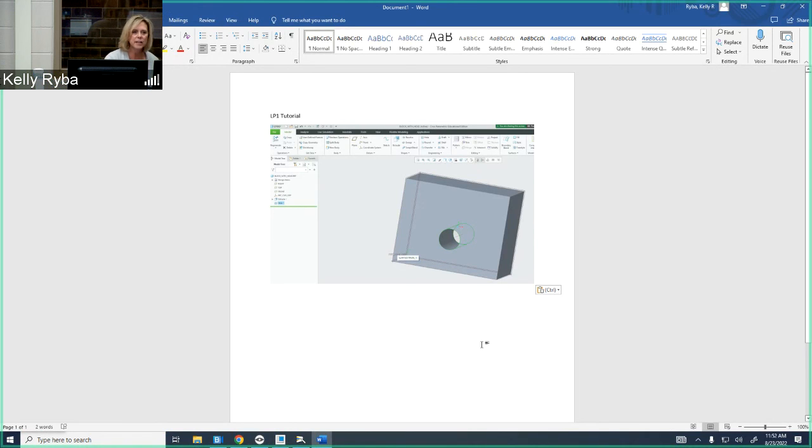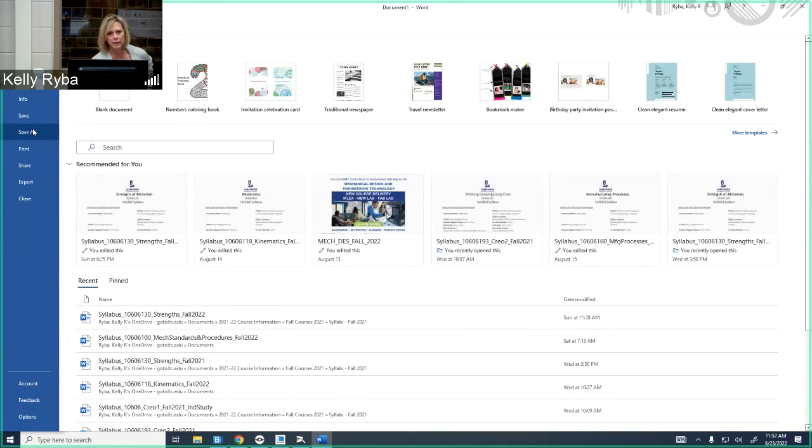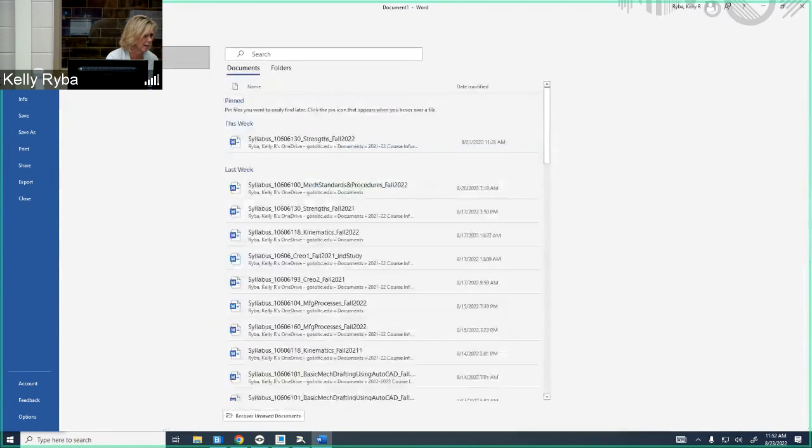All right, so here it is. Now what you're going to do is you're going to file and you're going to save this somewhere. This doesn't have to be in a working directory. This is just a document. So if you want to create a directory to organize these digital files, you could do so. So I am going to just navigate. You could put it in your working directory. It's actually not a big deal.